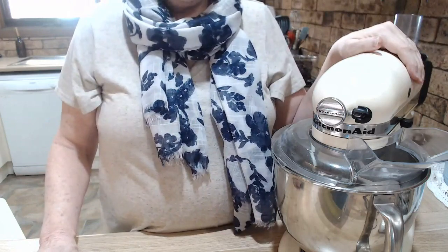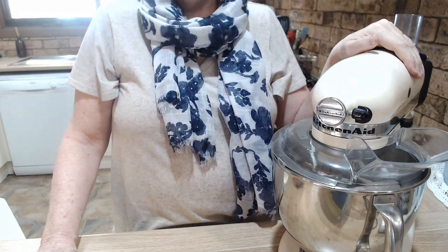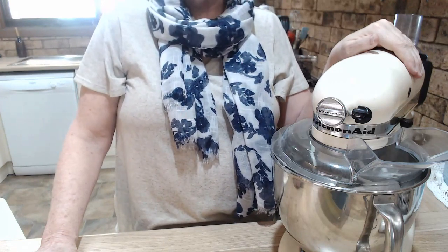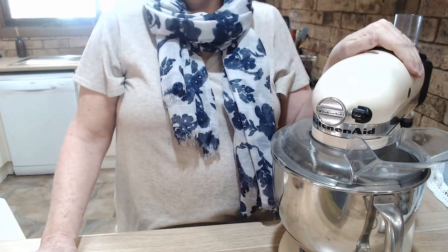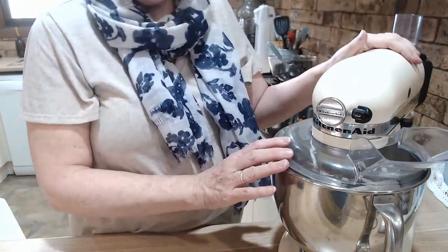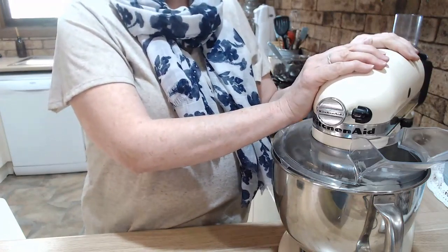This KitchenAid is my everyday workhorse. It really is a workhorse. It gets used at least three times a week for different things. I especially love the dough hook that came with it, because it does an absolutely brilliant job of mixing a double recipe of penny-pinching pizza base. I use it to make bread dough and cinnamon scroll dough too, and of course for whipping and beating for baking and other cooking. And I use it to shred chicken in just seconds. The thing I absolutely love about this machine is the attachments — I have the pasta attachments and the sausage attachment.